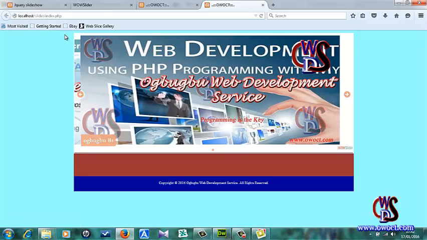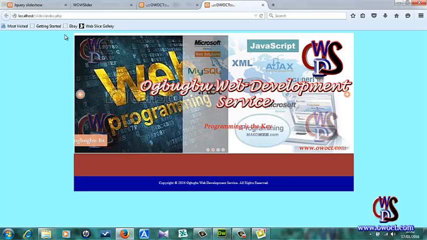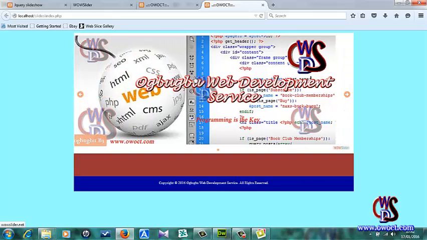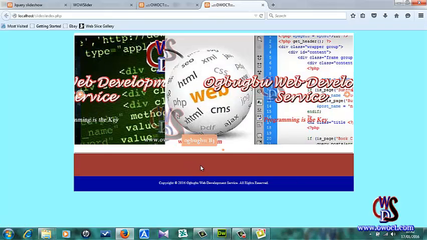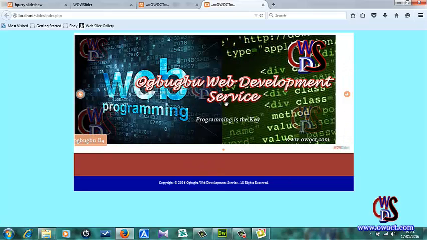Here we are. This is what you have here now. This is how to design an image slider for your website. For instance, what you have here right now is an image slider, but there is something wrong here. If you notice, our template has been altered. That's because the slider size is larger than the header size.